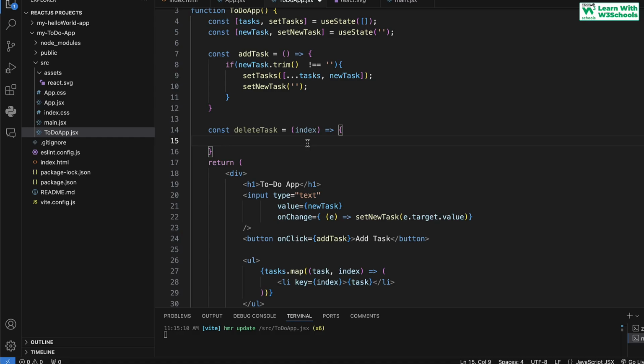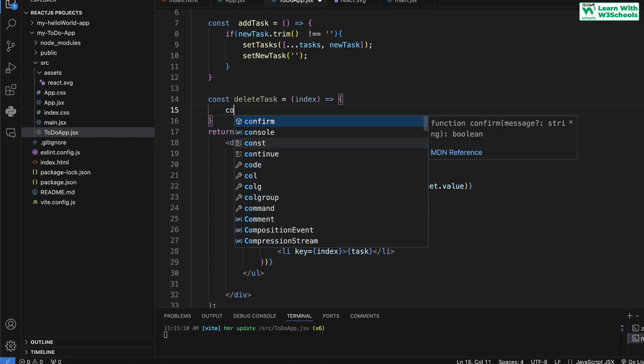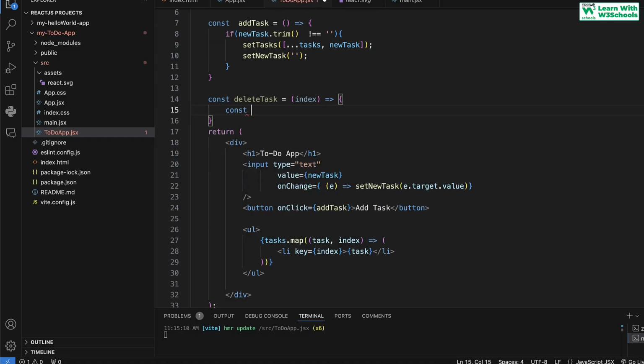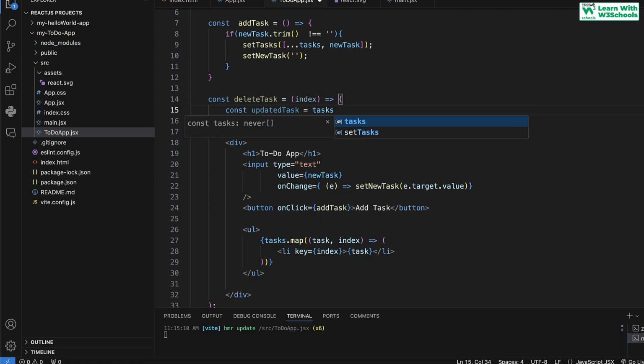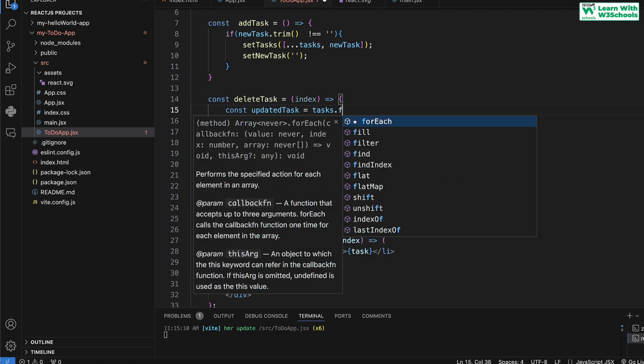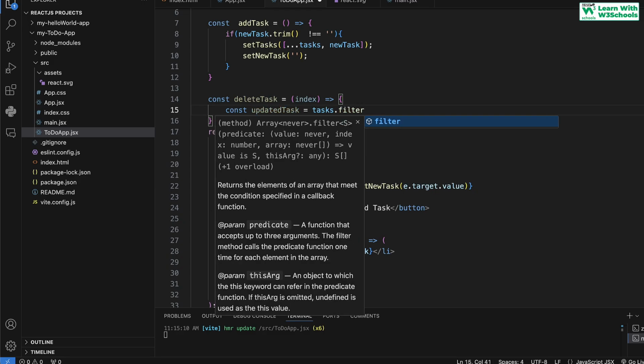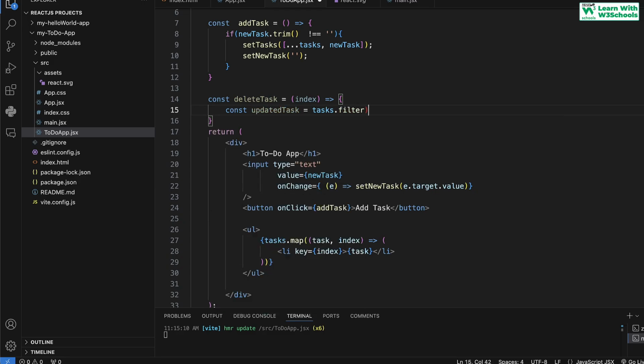To do that, we will use another const, and we say, let's update it. Let's create this variable, updatedTasks, equal to the tasks variable that we created in our state. We say filter it out, with brackets, and a semicolon here.